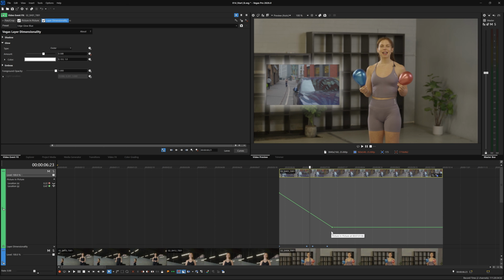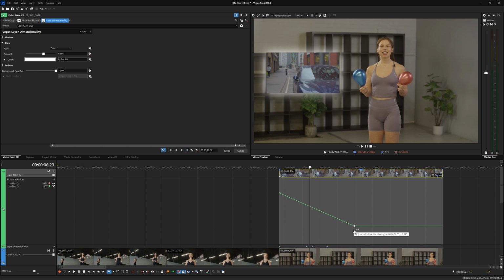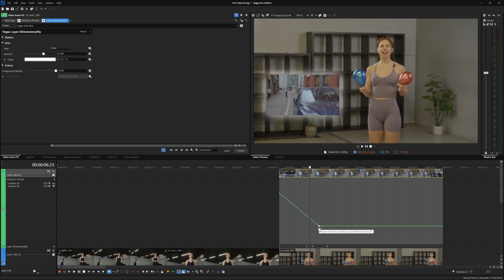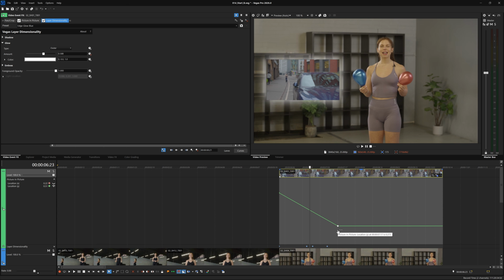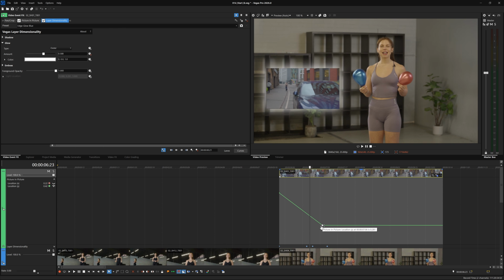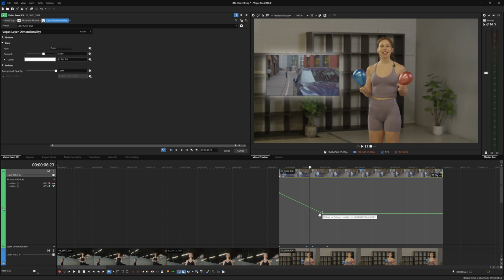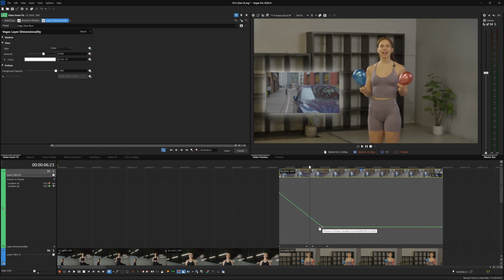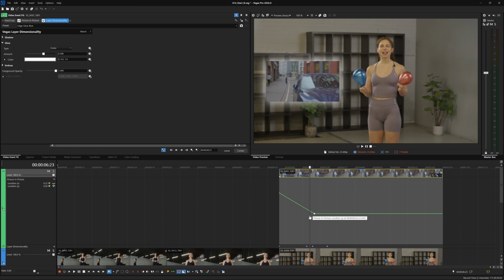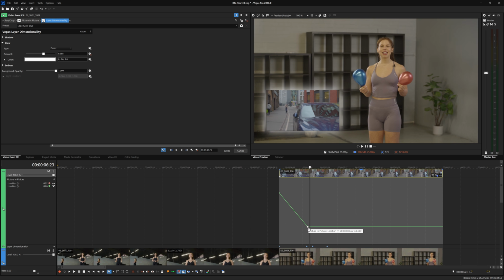You can move the keyframe in any direction, but holding Shift will constrain the keyframe horizontally. This adjusts timing but not value. Holding Control only lets you move vertically, which adjusts the value and not the timing of the keyframe. All these changes will update live in the video preview wherever you've placed the timeline cursor.